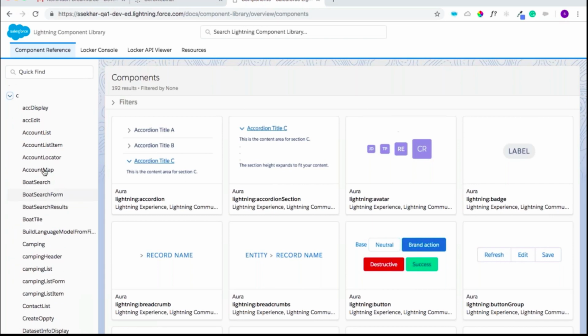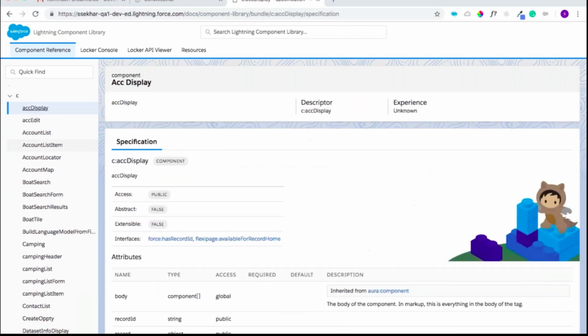Right. We can write our own custom components, but beware, when you're writing your custom component, put documentation so that when you open your component, you should be able to see the documentation. Now you can see only specification. I cannot see any documentation here. Because you didn't write documentation. So yeah, I'm bad at it.